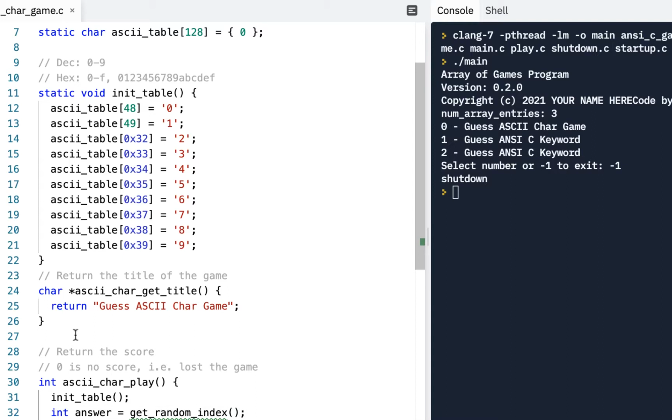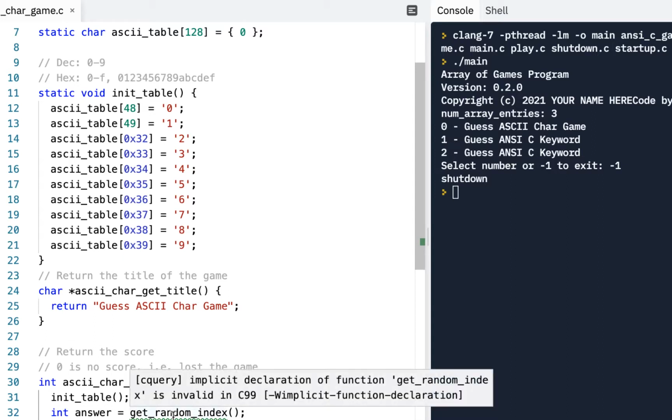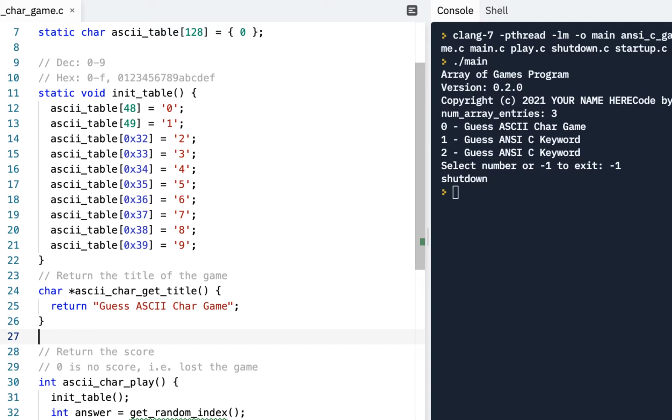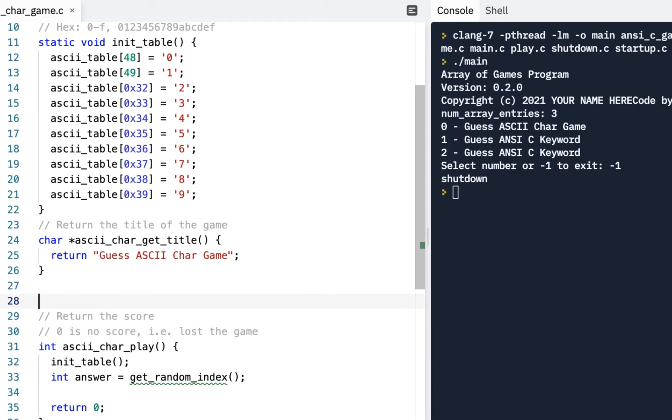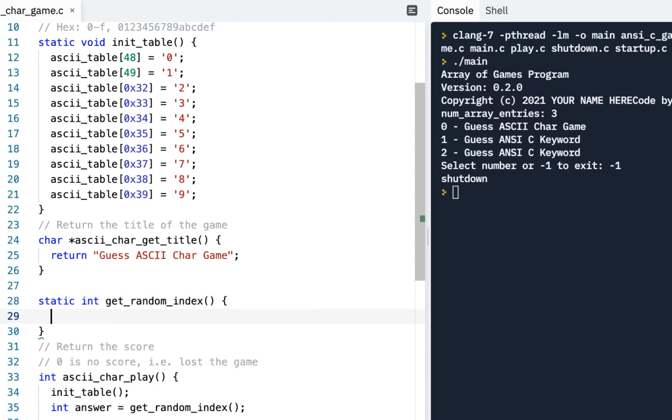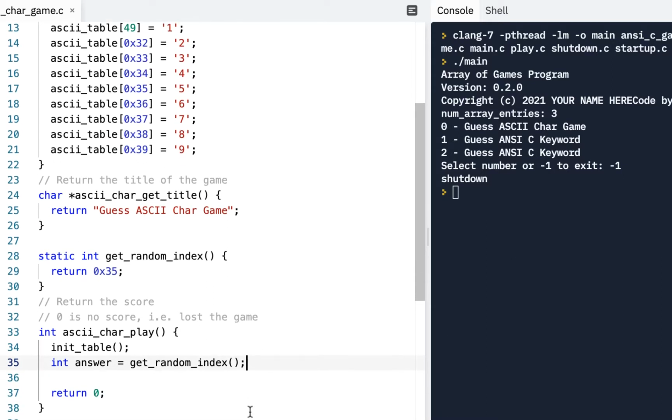All right, we know we're going to get a random index, and again, this will be a function inside only this file. So static, make it private, static, it's going to return an integer, get random index. And I know I need to do that, but I'm so eager to try something. For right now, I'll just return, let's pick about hex 35. That'll be the one just for the purpose of this one.